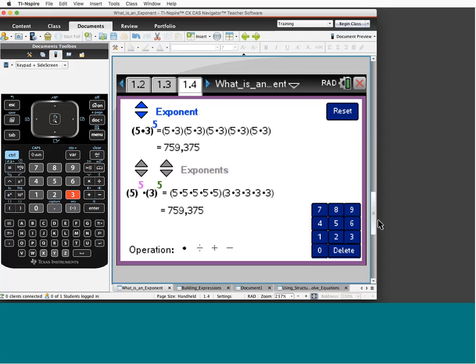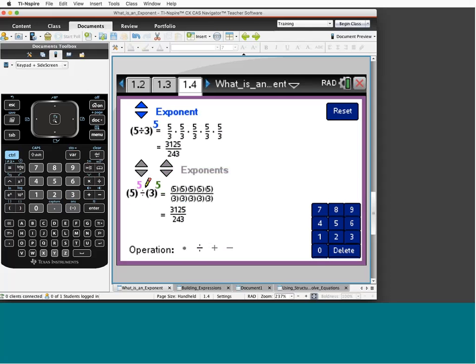So some people have noticed, this starts to get us to our exponent rules, right? Here we have a multiplication. I have operations down here at the bottom. And so I can change from multiplication, I can click on division. Now I can have my students explore and say, huh, does this relationship work for different operations? What do I see here?